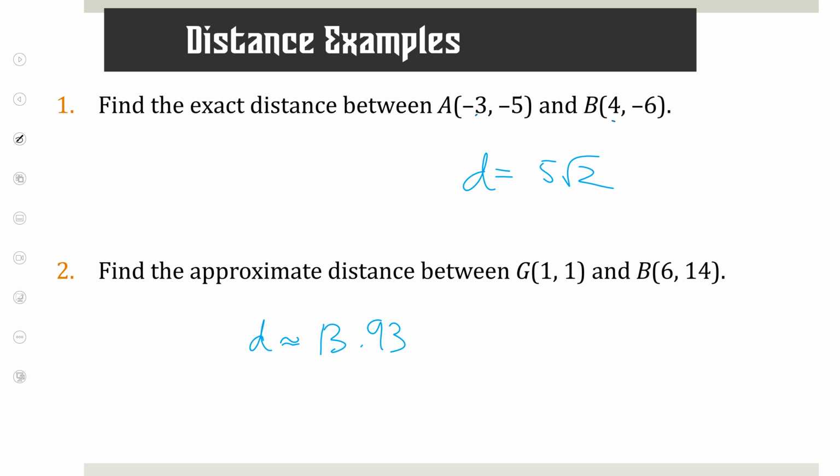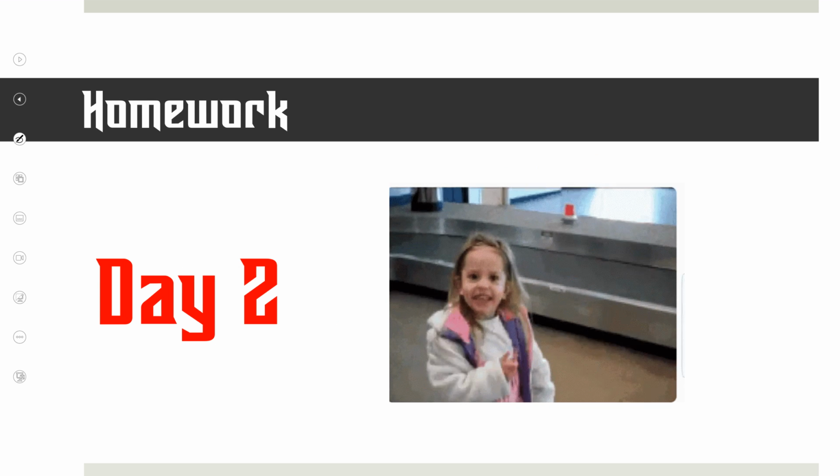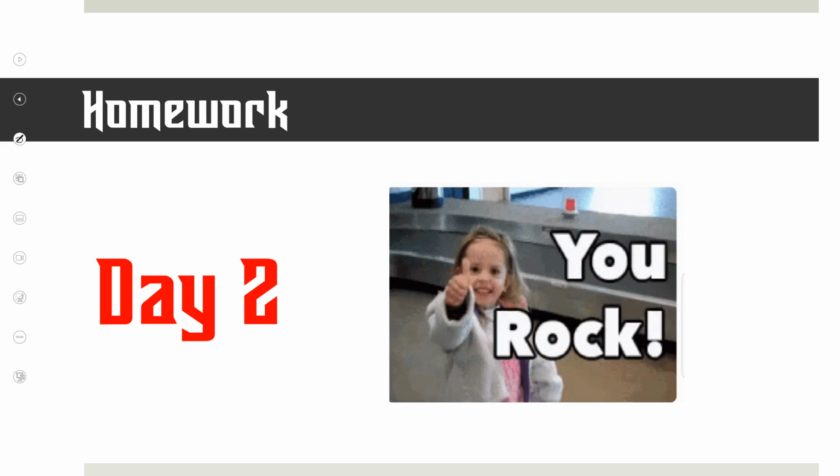For me, that's not a huge deal breaker. Just try to follow the directions. If I say exact, I'd like you to leave it in square root form. Now, what if your answer turns out to be pretty, like 14? Is that an exact answer or an approximate answer? It's actually both. Okay? But again, if we get the weird answers that we're not used to working with, then make sure you understand the difference between exact and approximate. Worky doke? Questions? We're done.